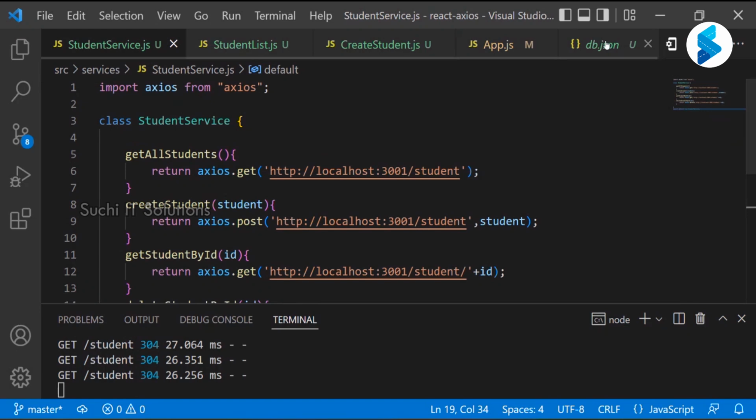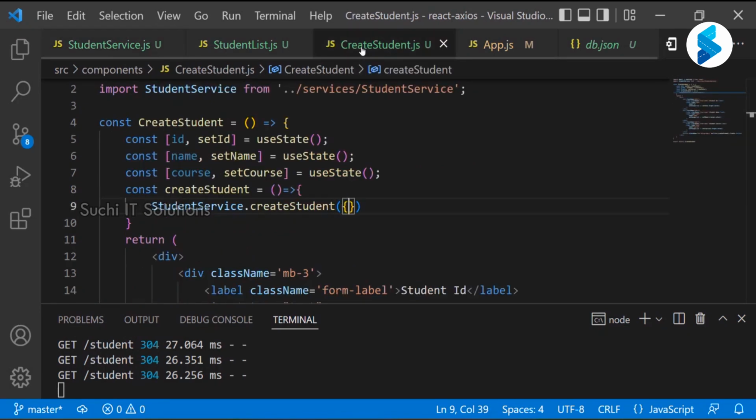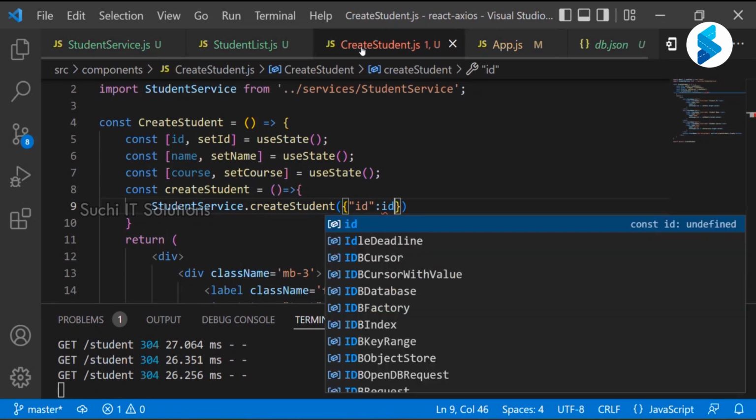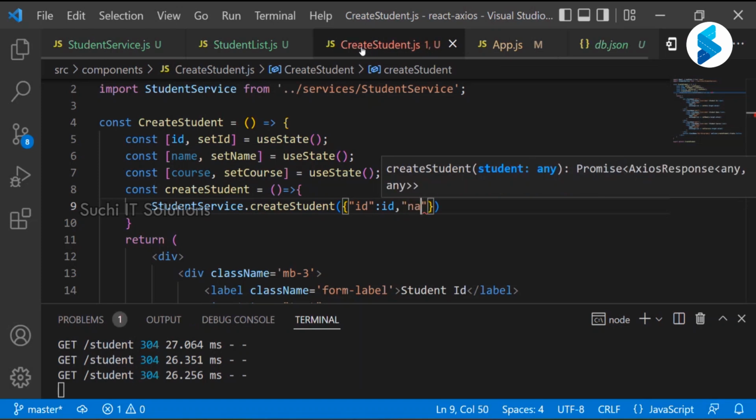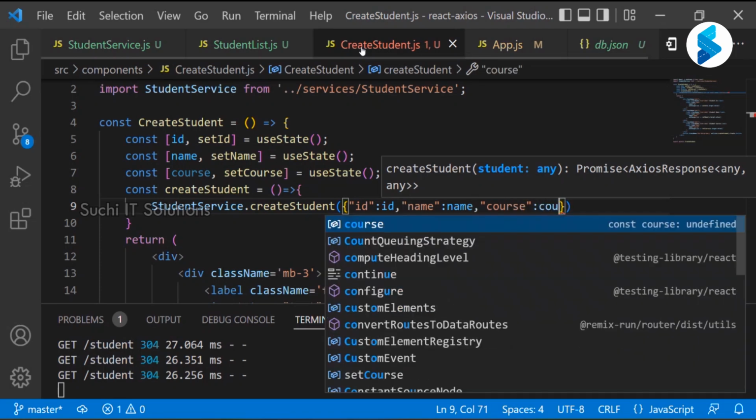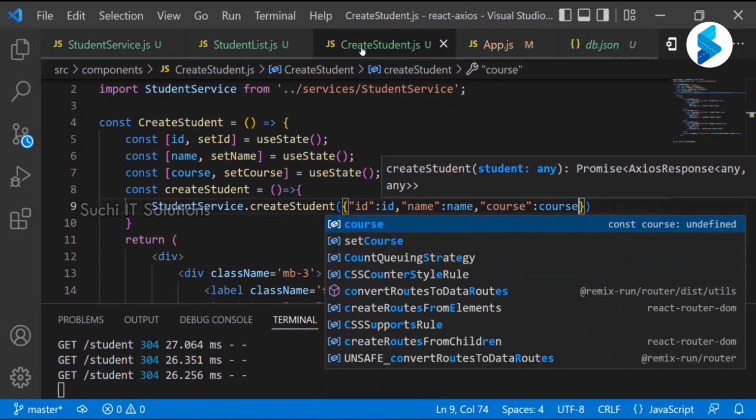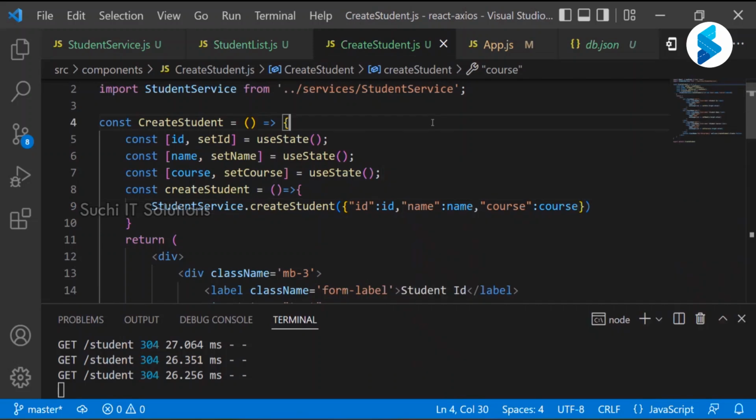So that's the reason here we need to provide id colon id, comma, name colon name, comma, course colon course. So this is the way we provide the object. Whenever we provide that object, we can get the response.